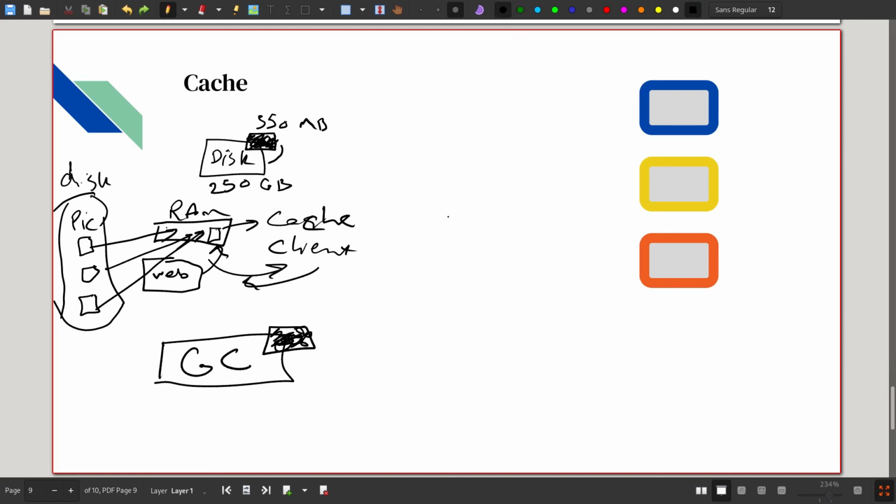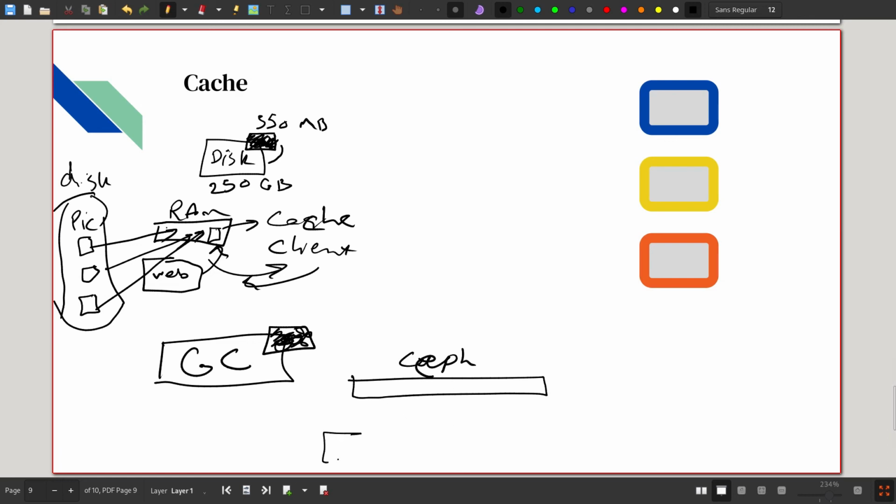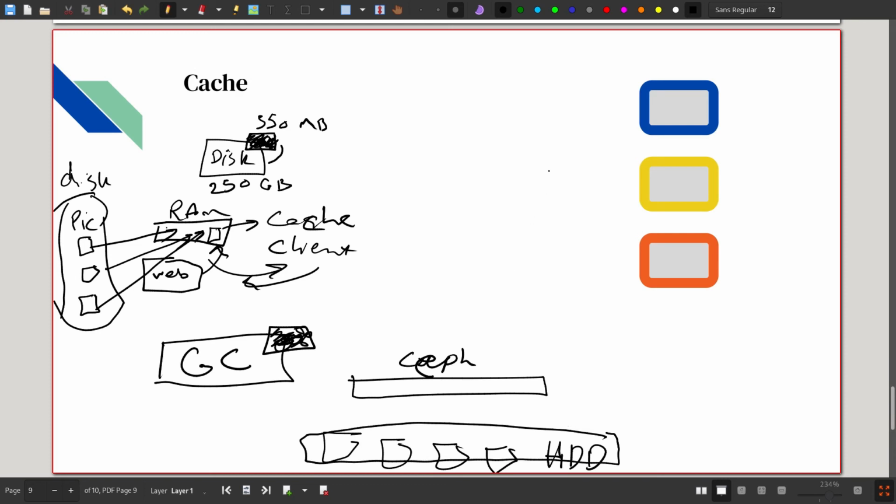Or in another example, imagine that you have a storage layer like Ceph, and you have your HDD layer as your storage behind your Ceph, for example, and you face some performance issues in read operations.